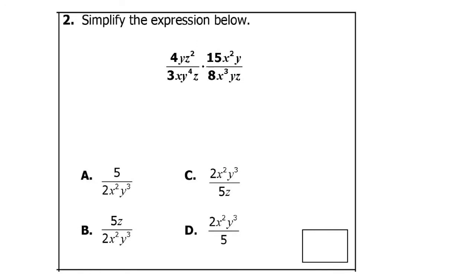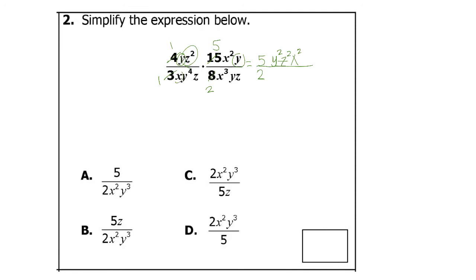Okay, our next problem, we have a lot of factoring that we can do here, or canceling. Everything's already factored for us. So let's go ahead and make sure we cancel our numbers. And then for the rest of this, some might find it easier just to go ahead and multiply across. So I'm going to go ahead and move over our 5 and 2. And let's look, we have a y here and a y here, so that's going to be y squared. We have a z squared, and then we also have an x squared.